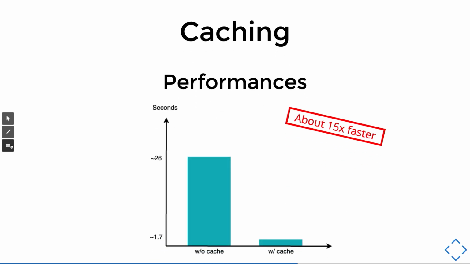Here I put a dummy example of how many seconds it can take to display a random analysis in our application, without cache and with cache. Here it is 26 seconds, but we have some very big analyses which could take more than one or two minutes to be displayed. So of course, with cache, it will be way more rapid.